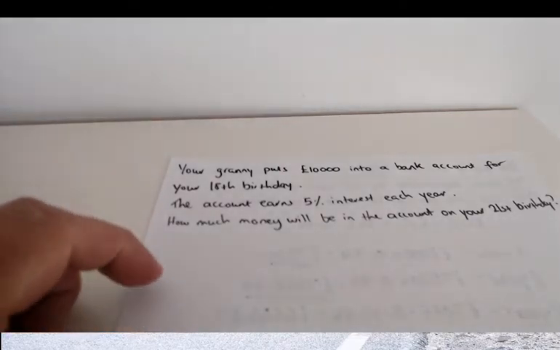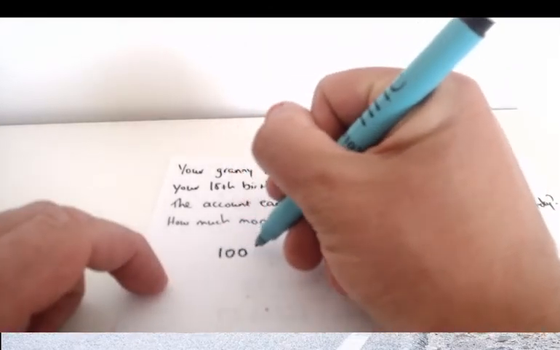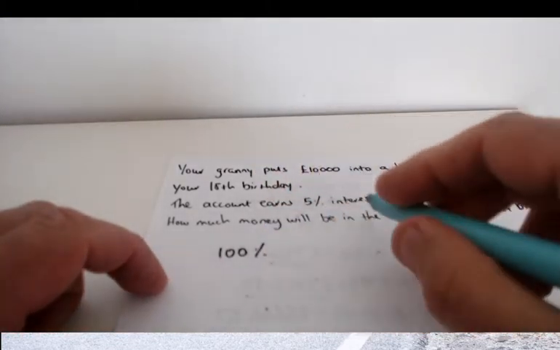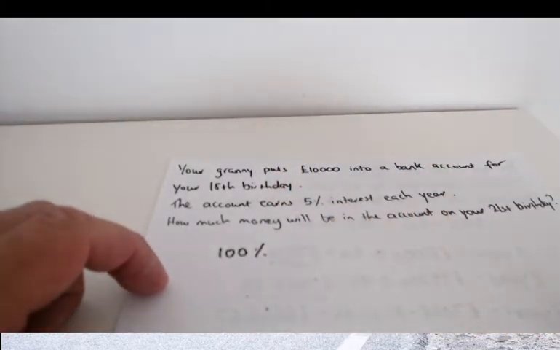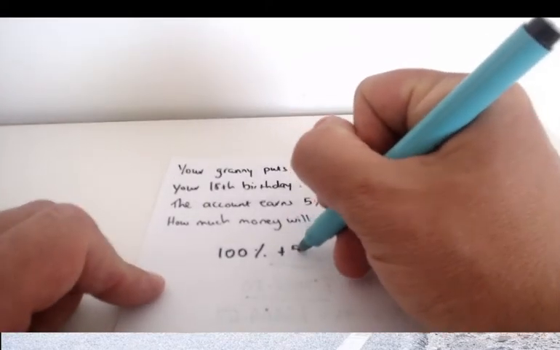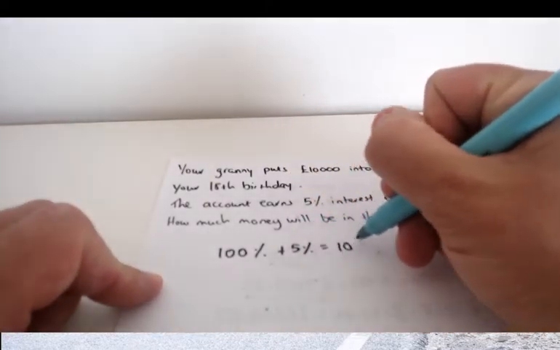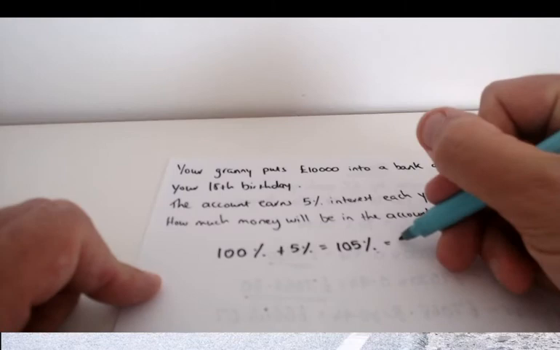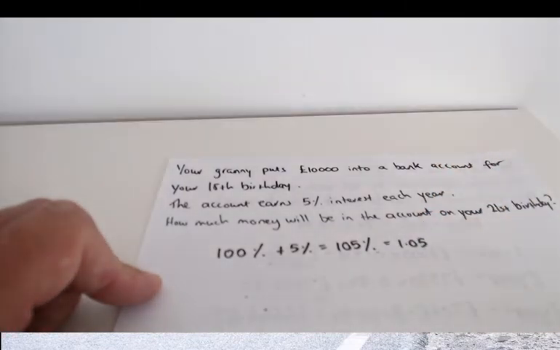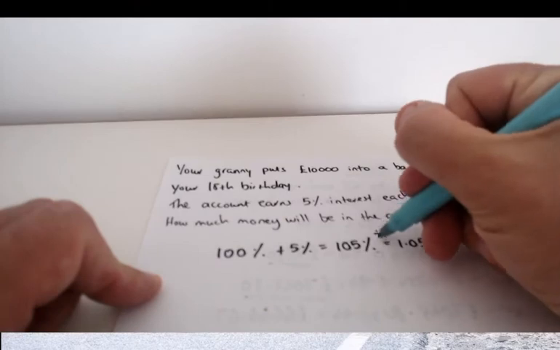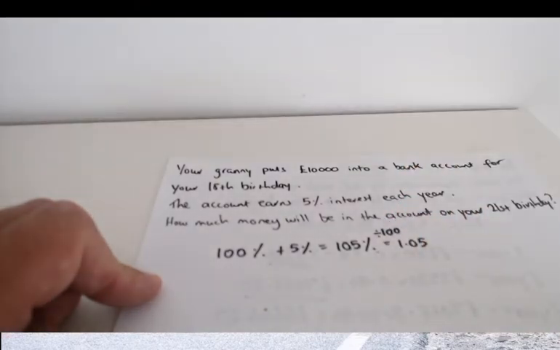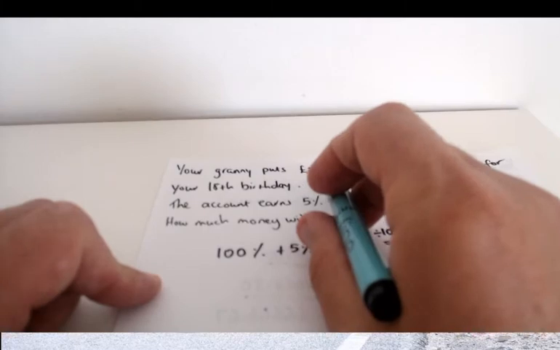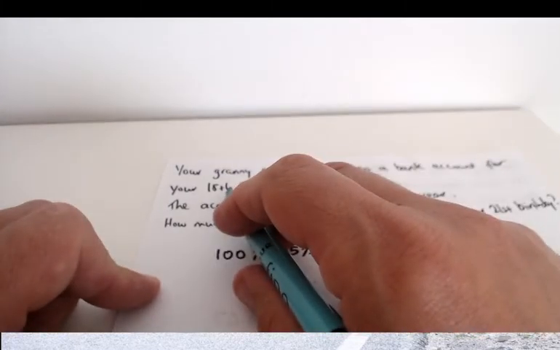With the same starting position, we're going to start with 100%. Now this time, you are going to earn this interest each year. The amount of money in your bank account will go up by 5% each year. So you're going to have 105% of last year's bank account next year. I want to change that to a decimal. If you can't remember how to change a percentage to a decimal, remember you just need to divide it by 100. 10,000 is the initial value, and that's on your 18th birthday.